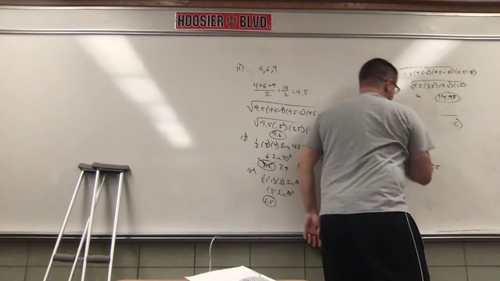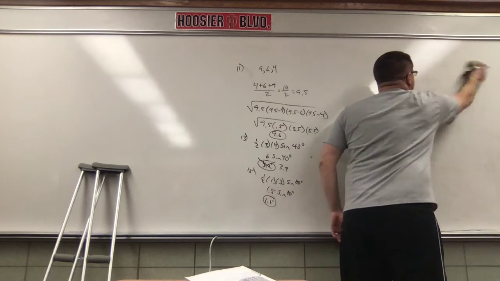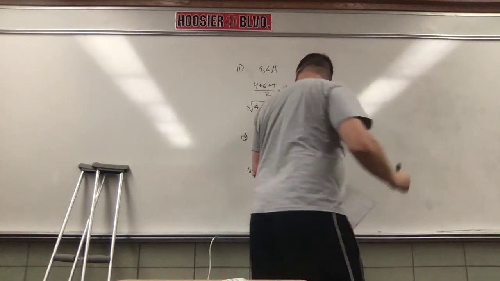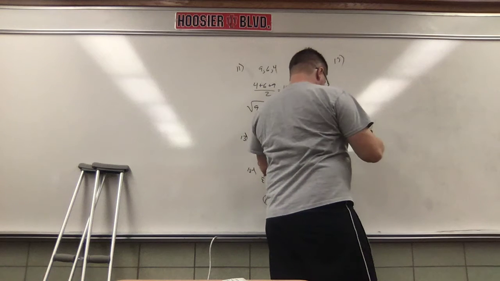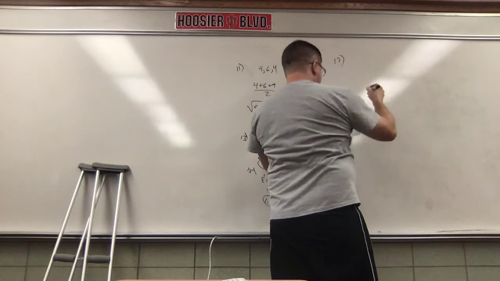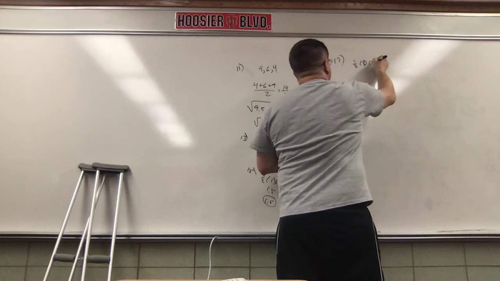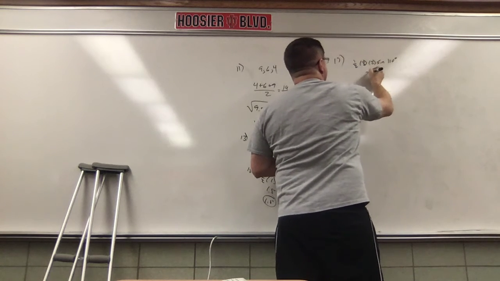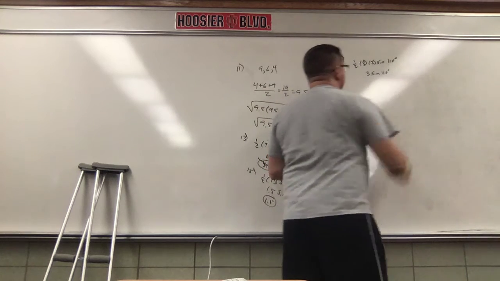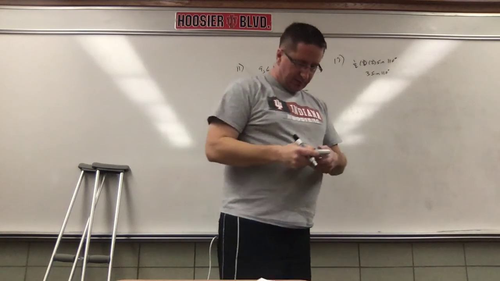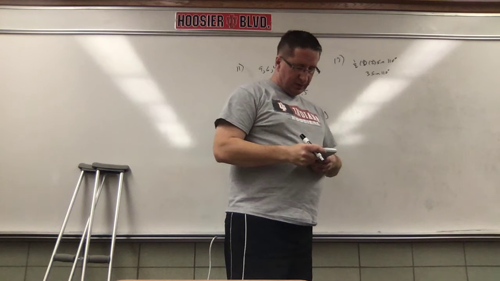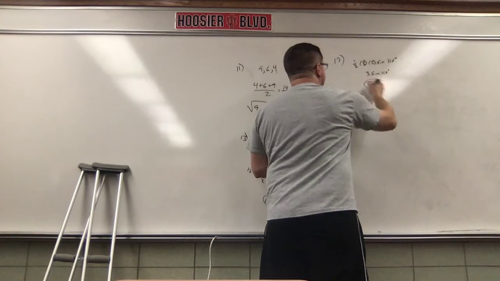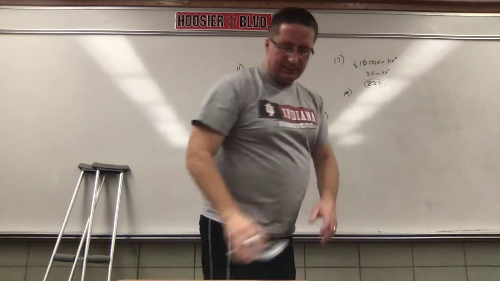Okay, just a few more and then we'll be done here. We're up to number 17. So we have half of 3 times 2 times the sine of 110. Half of 3 times 2 is 3, so 3 sine 110. We get about 2.82. Again, I don't care if I put 2.8 or 2.82, it doesn't matter to me.